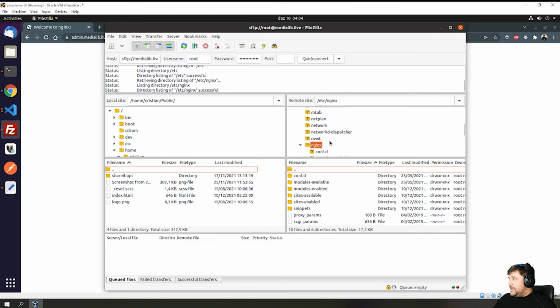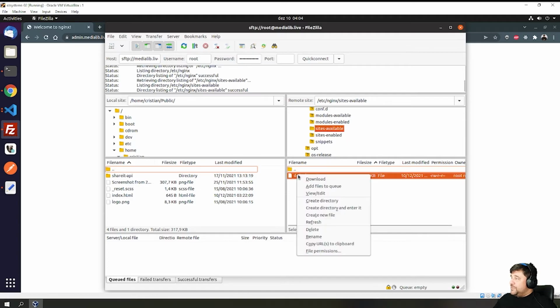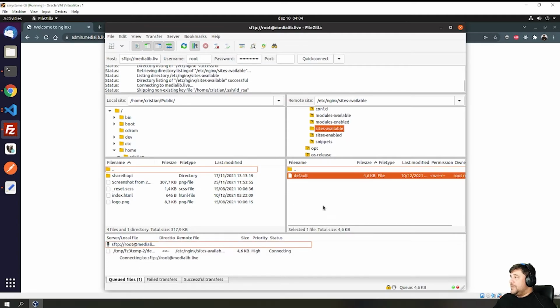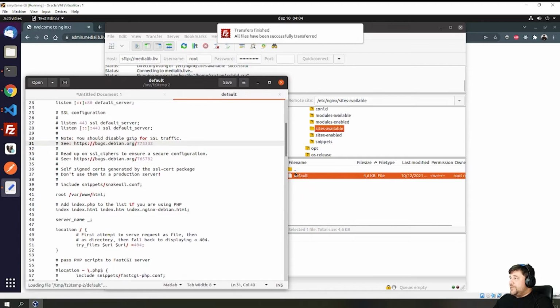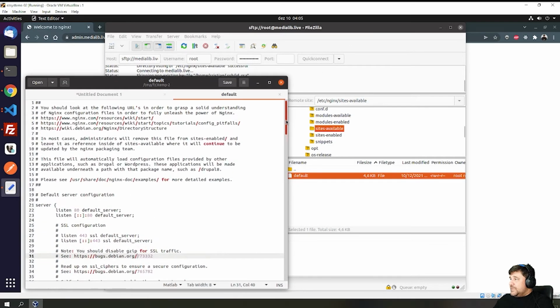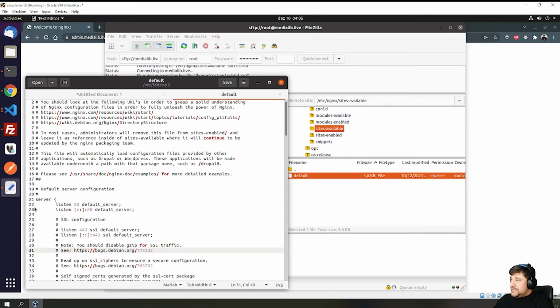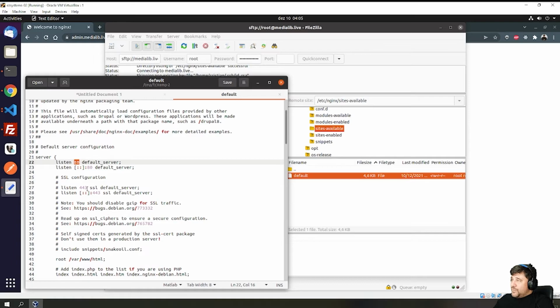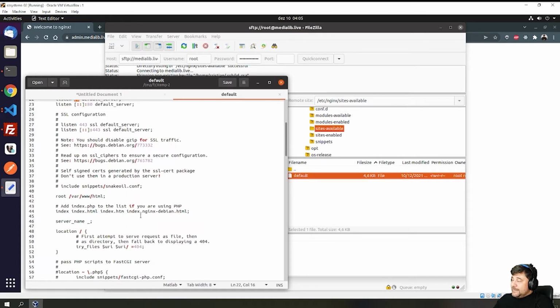Okay, and in sites-available, you have this default file. Let's just open it to see what's inside. And you guys are going to see that what we have is a server. It's listening on port 80 or 443. In this case, it has both.